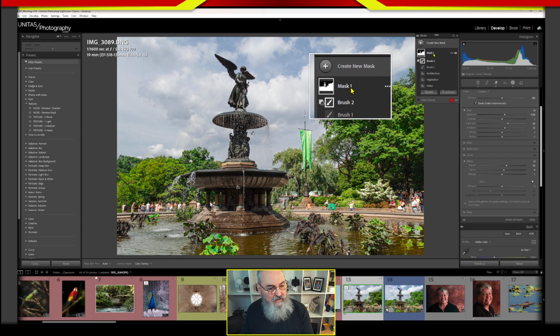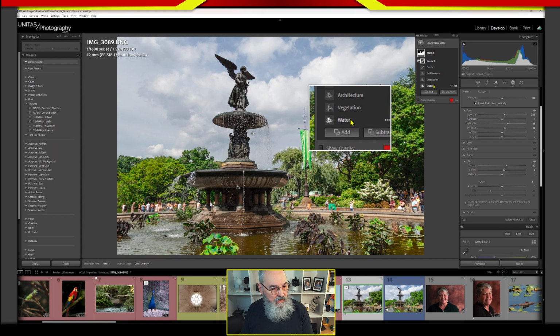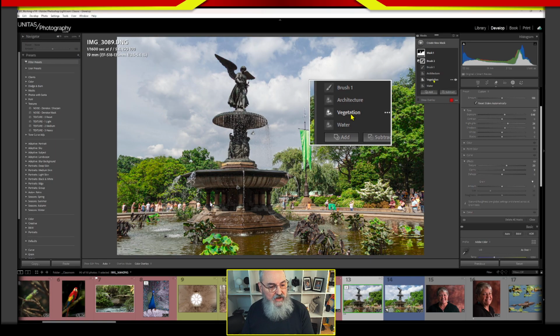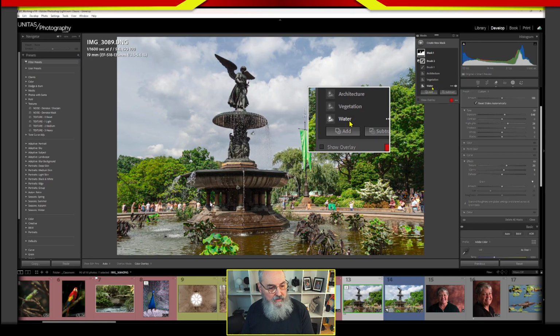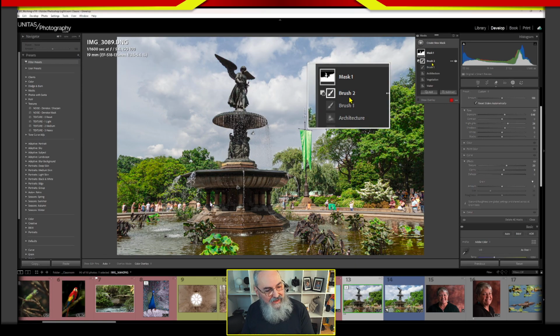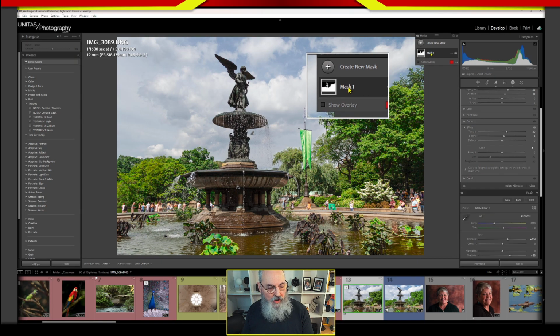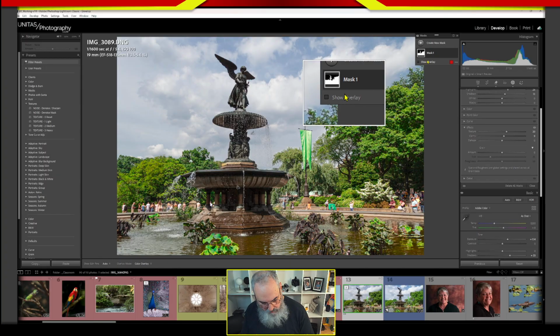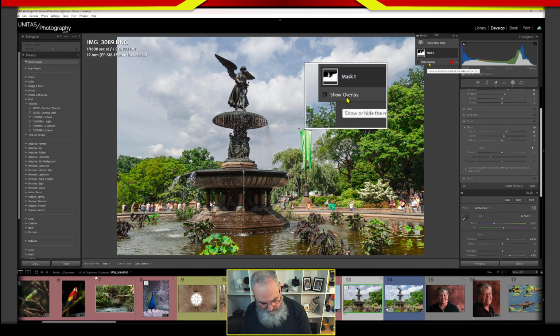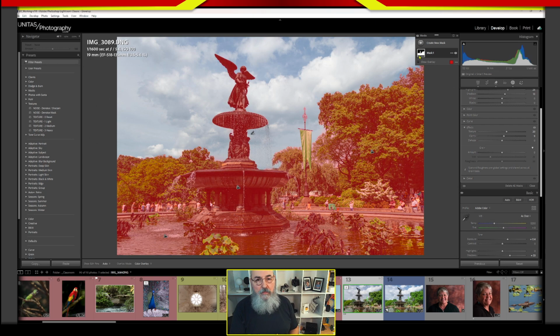You can see it says mask 1, and then I have all the selections that go into making this mask: the water, the vegetation, the architecture, plus the 2 brush masks that I created. I normally don't relabel those. I will relabel the parent one. Now, the reason I bring this up is because eventually we will be talking about how to create presets.